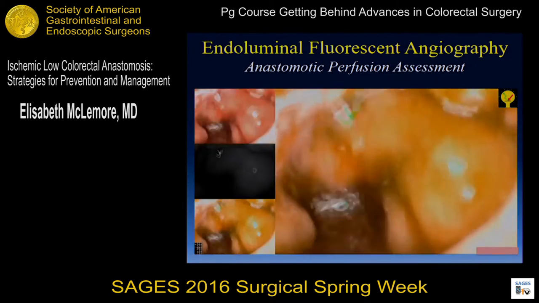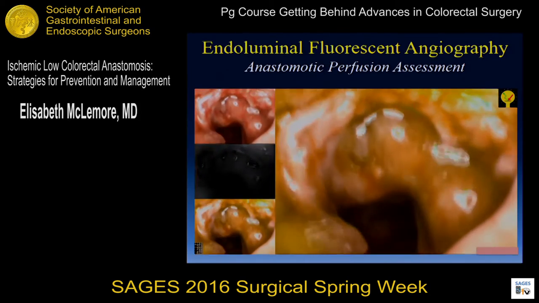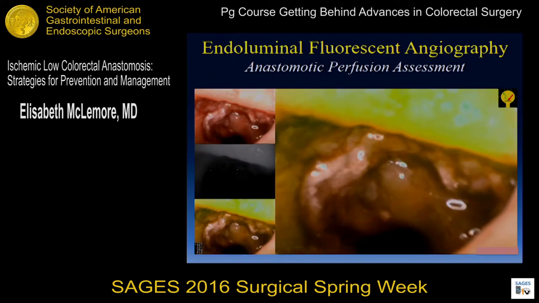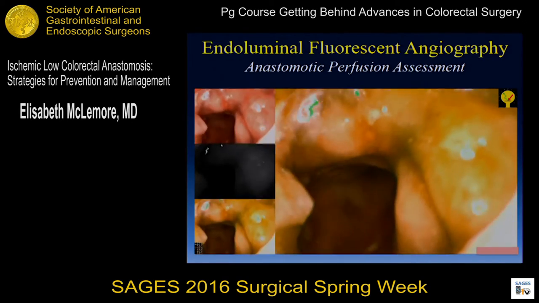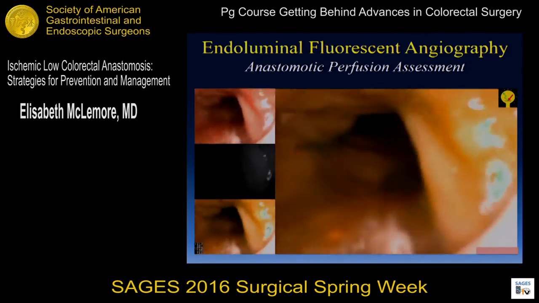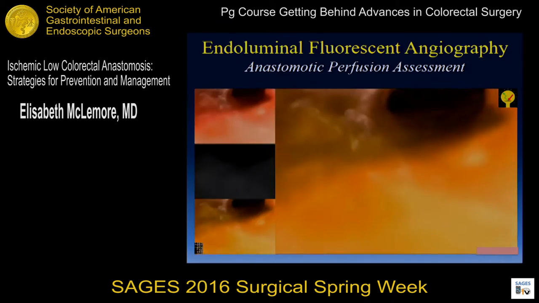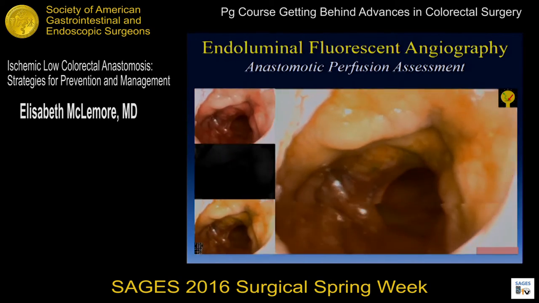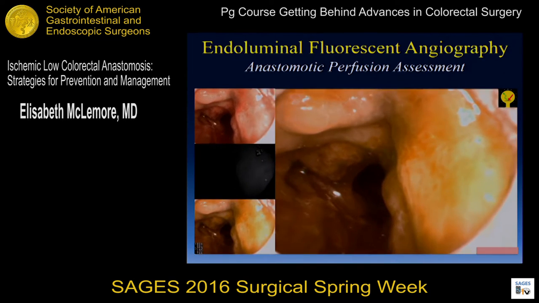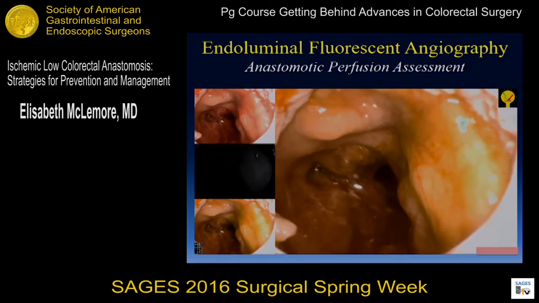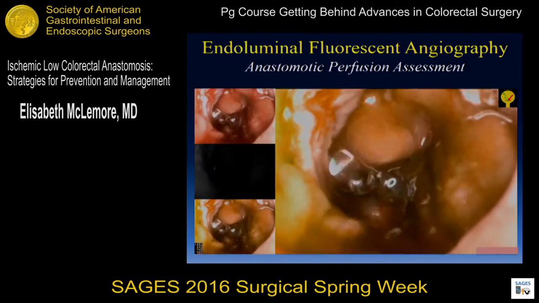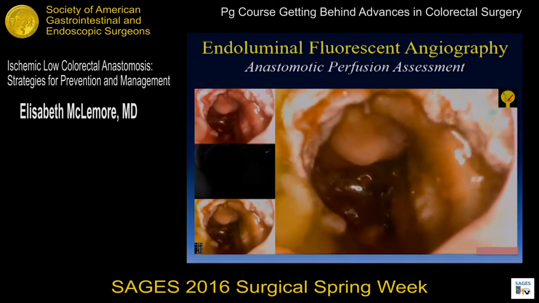So you've completed your low anterior resection, you're doing your intraluminal assessment of your proximal and distal mucosa, you happen to have a near-infrared device in the OR, and this is what you see. So this is using a rigid proctoscope and placing a near-infrared camera through the rigid proctoscope. The pneumo, in my impression, isn't as good as an endoscopic evaluation, so I still do both because I really like a real strong air leak evaluation.